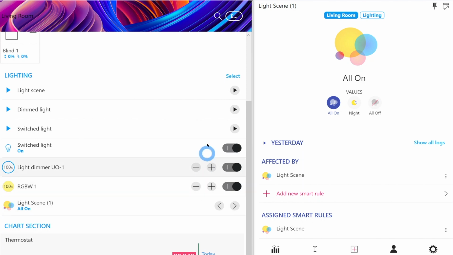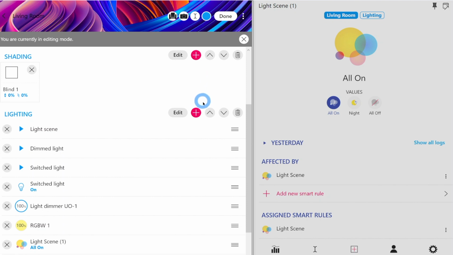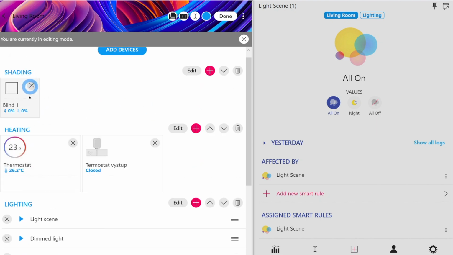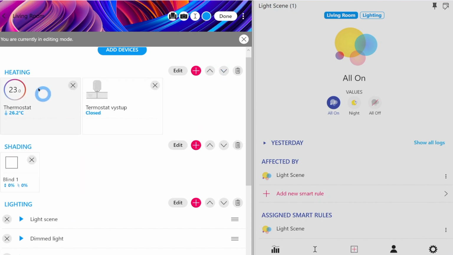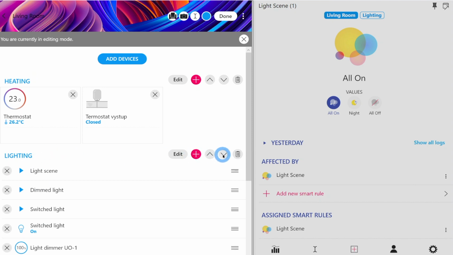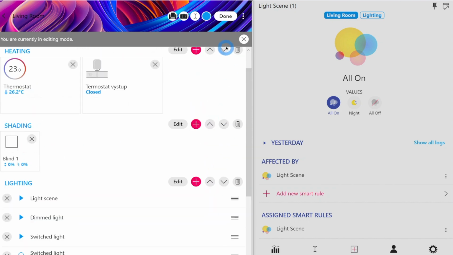So the next topic will be, we're going to go up here and click on here. And as you can see here, we have some arrows on the shading, lighting, and chart section. For example, if I press the arrow up, it will change the location of the shading, heating, and so on. If I press the arrow down, as you can see now, the shading became in the middle and heating came up. Let's try that here at lighting. I press lighting. As you can see, lighting just moved 1 step ahead, and so on. And then after that, we can press done.